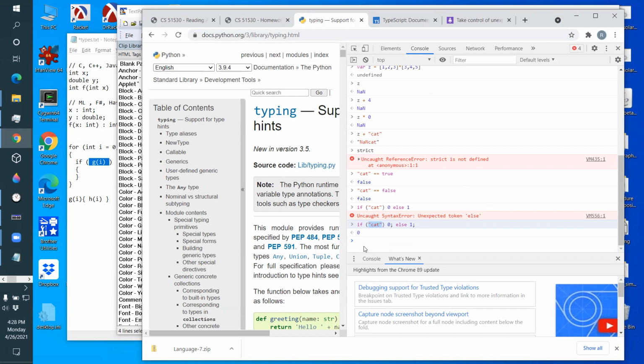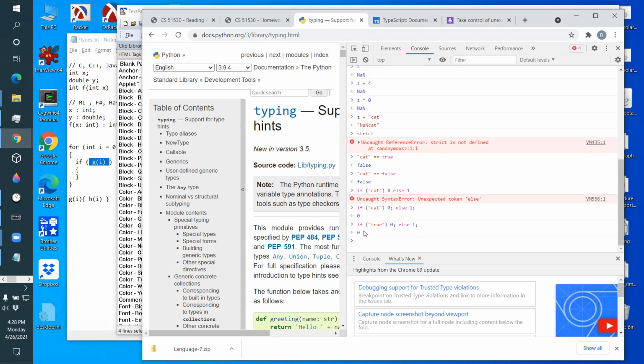That made the JavaScript language really famous for being a flaky language. You can't make sense out of it. Many of its decisions are totally arbitrary. Like cat's not false, but it acts like false. This is a famous example. The string true acts like false, but there are places where the string true acts like true, if I remember right. Okay, this is the string true, and it acted as false.